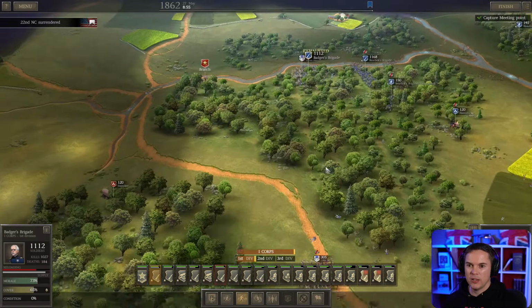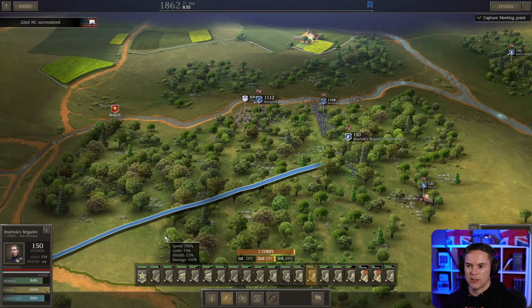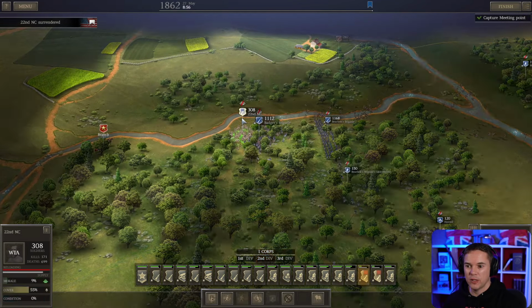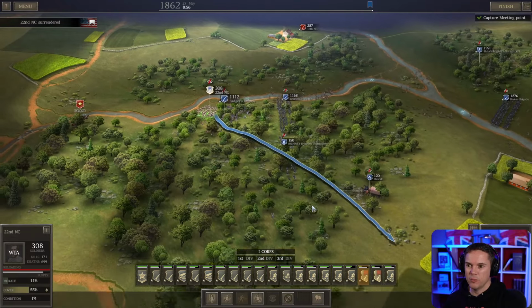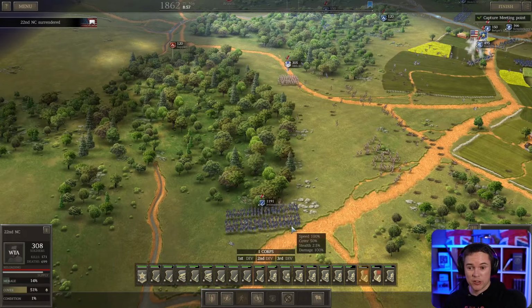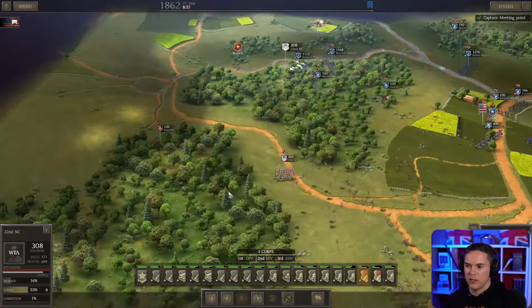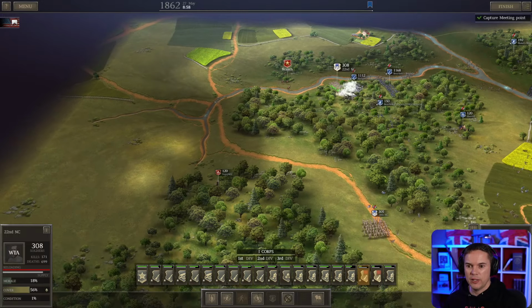Can we get that supply wagon? If only I had some cavalry, eh? Oh, they've surrendered as well. We pushed them long enough. Well done, Badger. So we did take some nice prisoners. We should get a prisoner exchange for that. Those guys have run off. I'm just going to see if we can get the supplies.